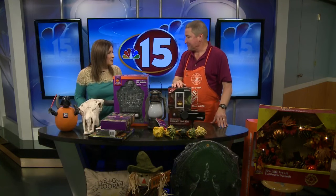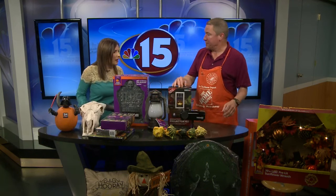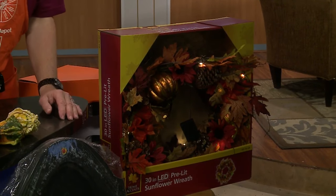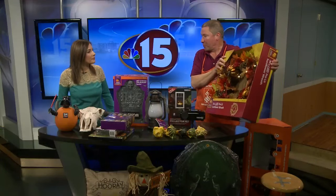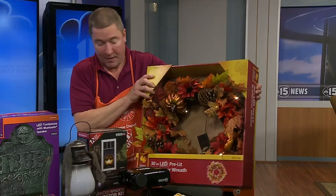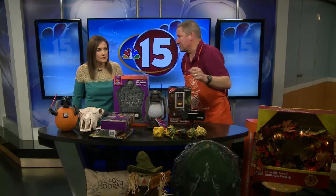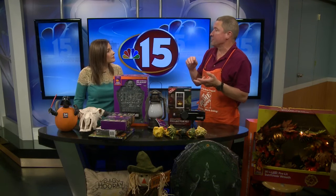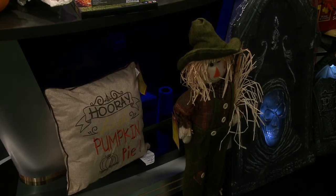And if you're not into the spooky, scary stuff, we got some just normal fall decorations, as well. Harvest, a lot of people decorate for harvest. I brought a few of the different items that we have for harvest, and you've got battery-operated LED wreaths for your home, inside or out. We've got a ton of different ones, you can kind of see this one down here. We've got pumpkins of all sizes. We've got yard decorations. We've got interior decorations for the fall harvest as well. Some scarecrows down there, fun stuff.